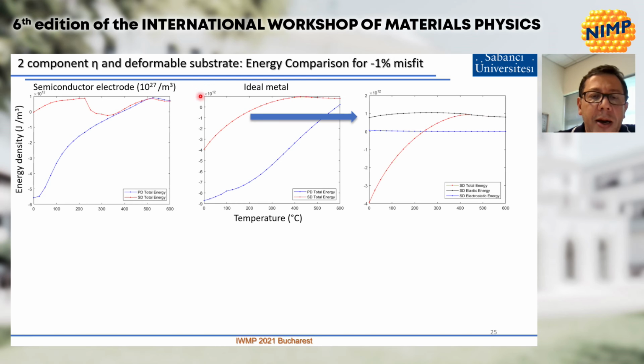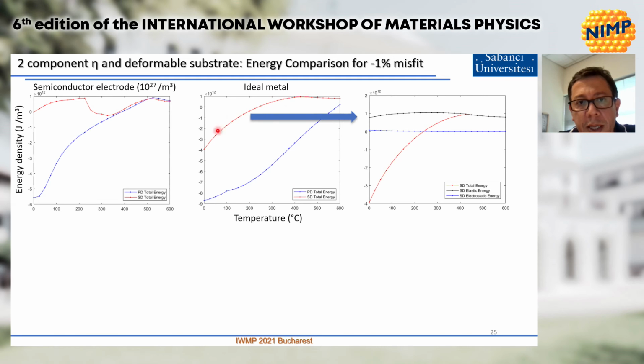And if I assume ideal electrodes, because the finite screening immediately kills the single domain state, which has been a focus of many works, especially in the early 2000s. If I replace the bottom semiconductor electrode with an ideal bottom electrode, then what I see is that the single domain state gets stabilized. But still, the polydomain state appears as more stable.